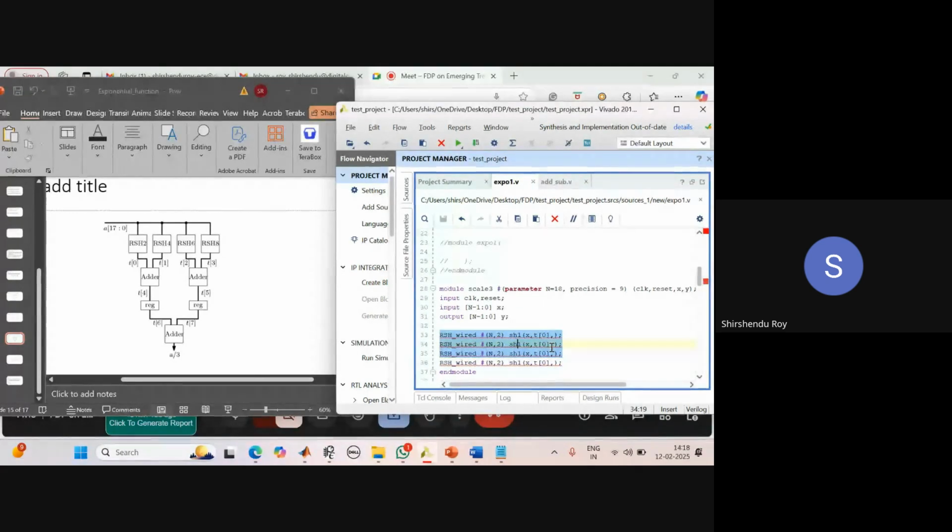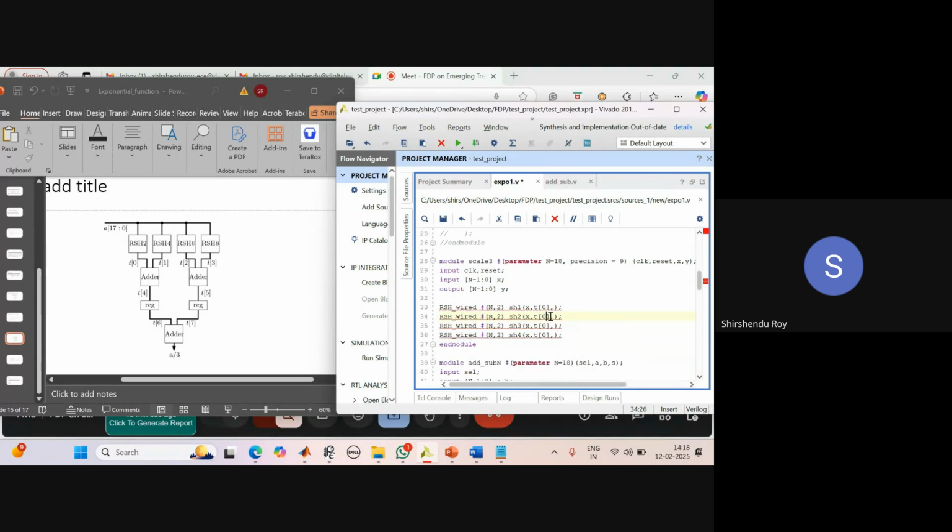Now I can give the names 2, 3, 4. What is the output of the second block? T1, T2, T3. Modify this block also. The shifting required by the second block is 4 bits, then 6 bits, then 8 bits. So the shifting part is done.